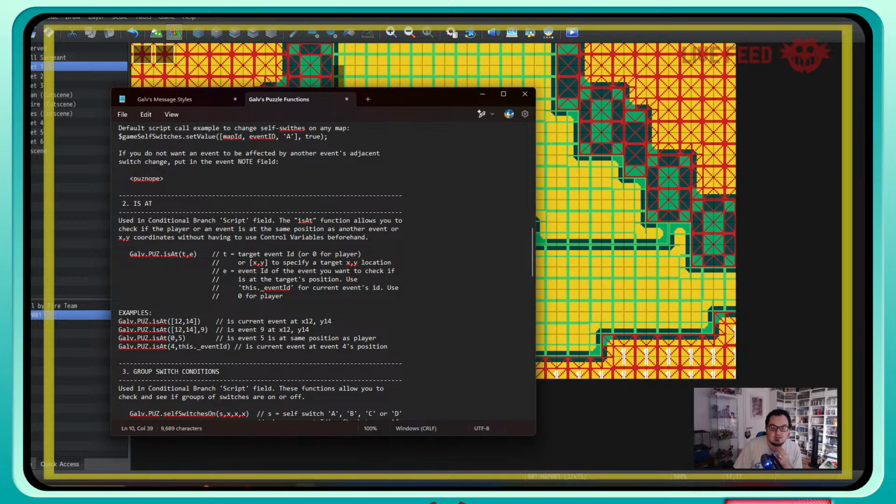E equals the event ID of the event you wish to check if it's at the target's position. Use this for the current event, use 0 for player. So, galv pos is at 12,14: is the current event at x12, y14. Galv pos is at 12,14,9: is event 9 at 12 and 14. So this is the version we want.